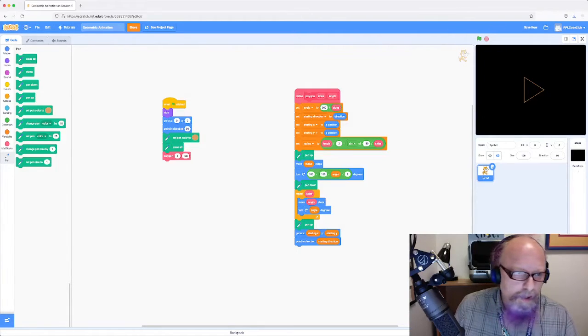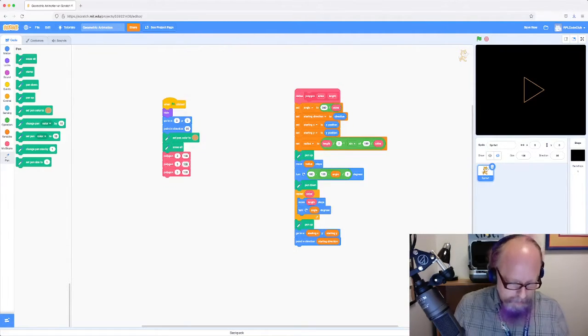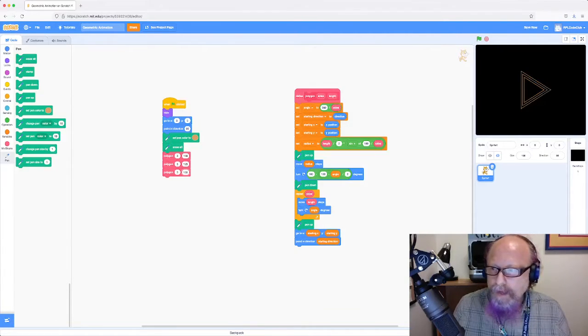It's consistent. Now, the big question is, if we make more of them, so here I'm just right-clicking on a block and clicking duplicate from the pop-up menu. If we make more of them and say make them a little bigger each time, do they nest properly? Like they should all be centered exactly on that 0, 0 spot where the sprite is. So let's try that. Hey, look at that. Nice and neatly nested. Beautiful.